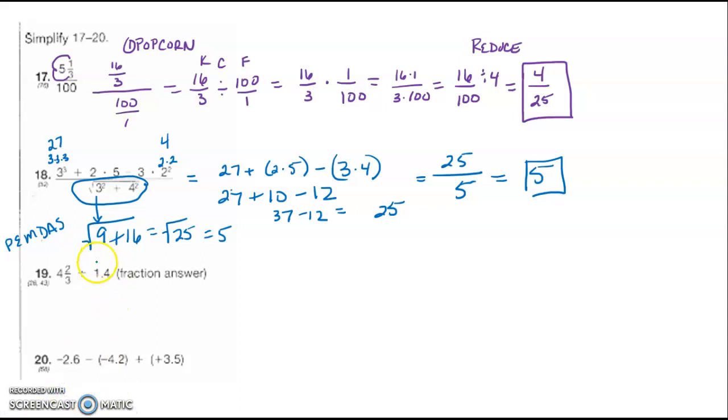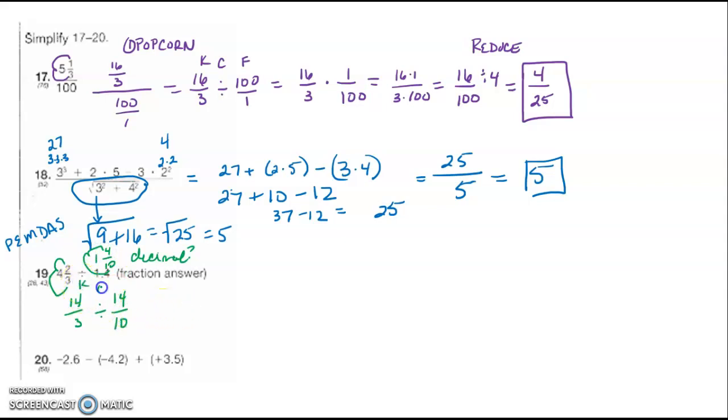Let's do green. Okay, here it says answer with a fraction answer. It's possible that on the test you might be asked to do a decimal answer. You're just going to have to see and then answer accordingly. So I'm going to go ahead and popcorn this. 3 times 4 is 12, plus 2 is 14 over 3, divided by, and here I have 1 4/10. Okay, so I'm going to popcorn that as well. 10 times 1 is 10 plus 4, so this is 14 over 10.